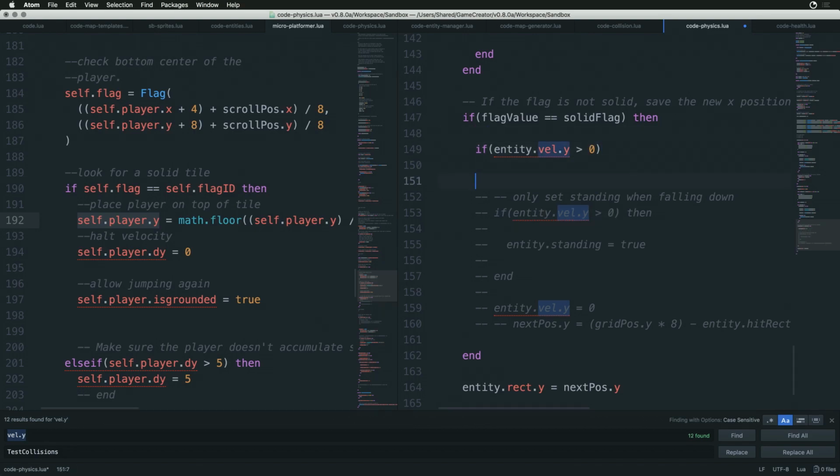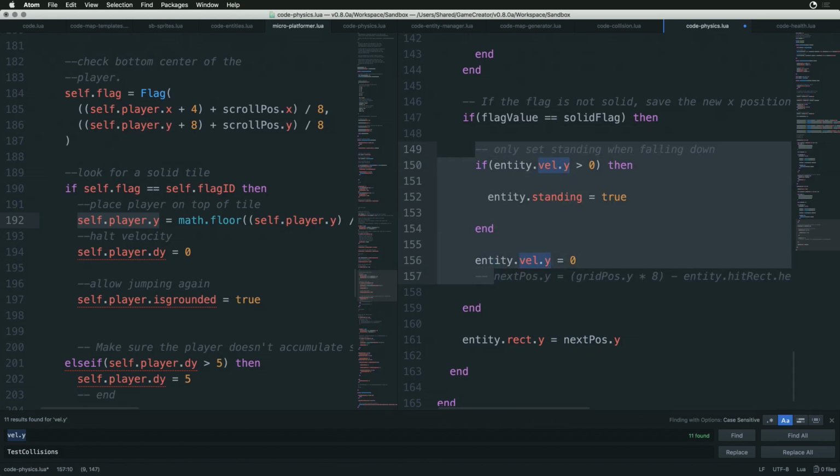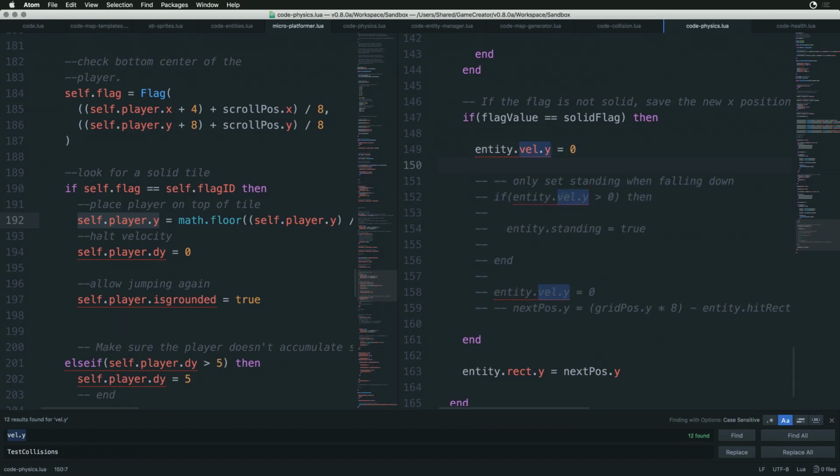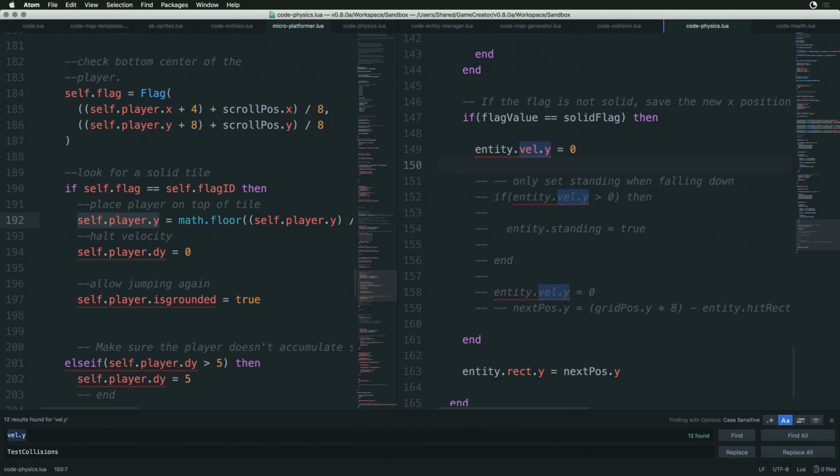If entity's velocity is greater than 0, no matter what we do, anytime we hit something solid when we're moving down, we are just going to set the velocity y to equal 0. Which makes him stuck in here now. Brilliant.